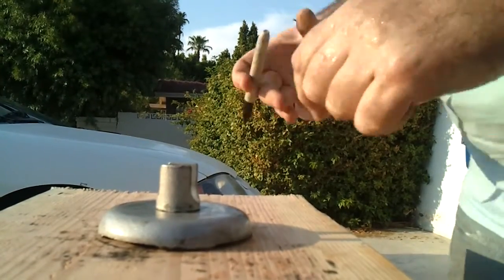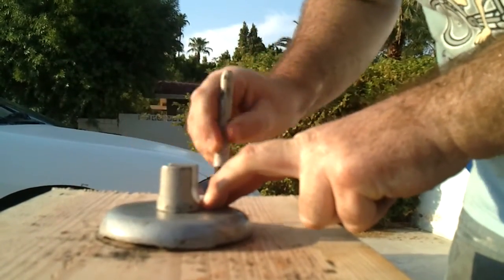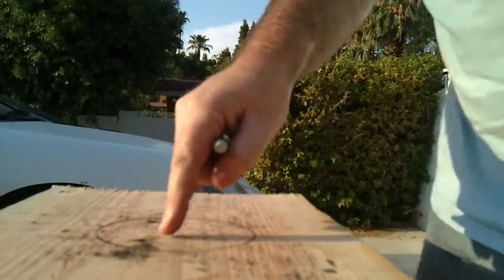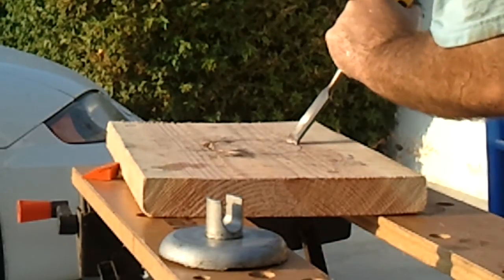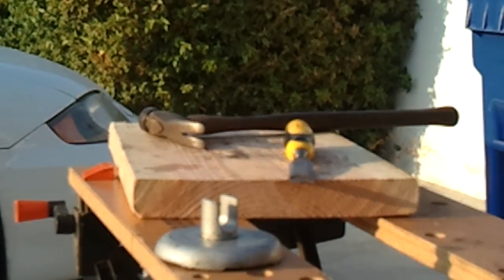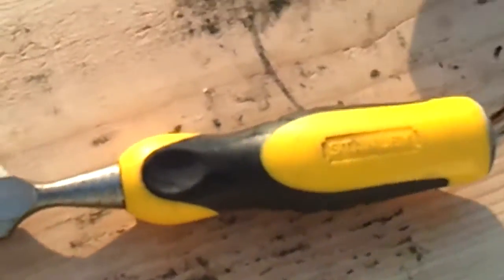I'm outlining this right now. Then what I'm going to do is chisel out this area. That's just to show you what I'm going to do, guys. I don't want to have you watch me hammering away here, but basically that's how I'm starting it out, just on the inside.